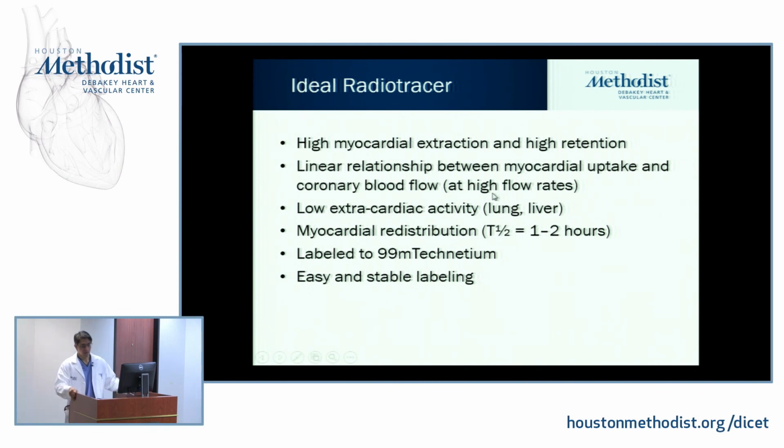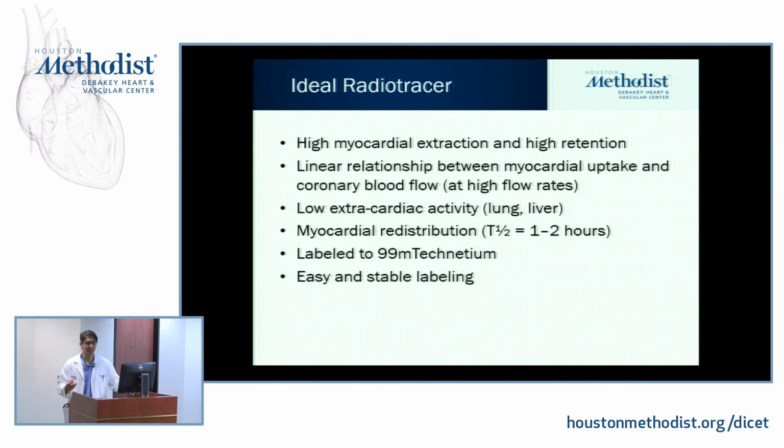All right, so now let's move on. We've talked about how we create flow heterogeneity with exercise and vasodilator stress. We talked a little bit about the different exercise and a little bit about the different vasodilators. Now let's go back to the second important principle, which was the radiotracer.